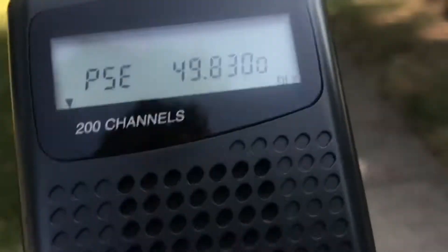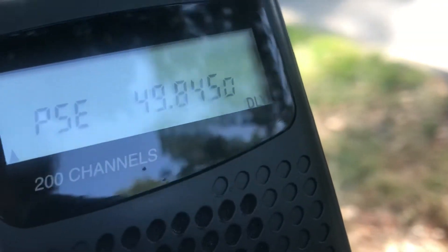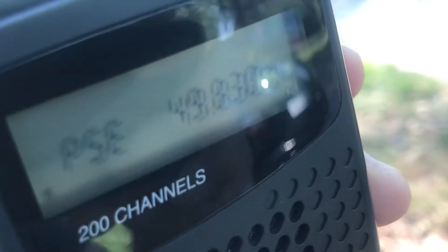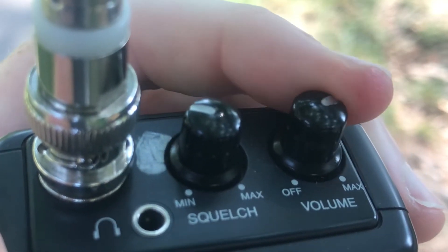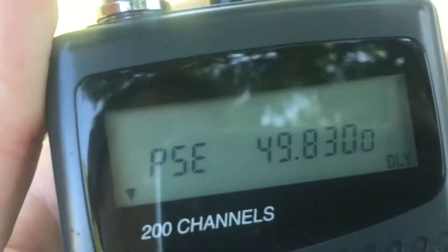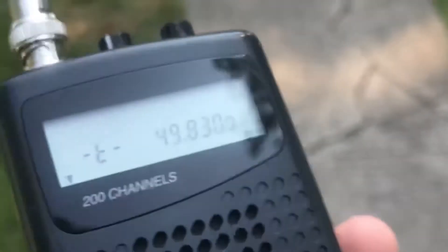We're walking because we're pretty close to the fans that are suspected of the cases — fans that are like up to the university now. We're roughly two-some blocks from the prospective transmitter site. In the previous video, we were walking parallel to basically one block over, coming from the opposite direction.